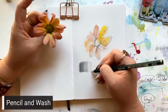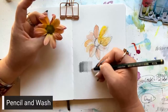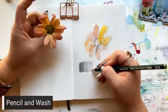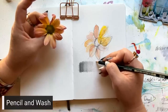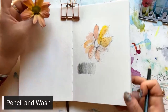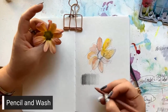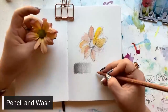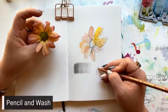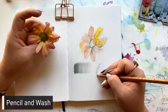We keep going. And this is a great way to think about, of course, value and understanding dark to light and all of the options in between, but also creating a value scale really helps you understand the technique of shading and the kind of pressure that you need to get that soft, and you can get even softer. Let's bring out the wretched 6B. You can do these kind of movements in a direction. A 6B is going to give you a gradient, a smoother finish than an HB, which is what I was just using. Look at that.